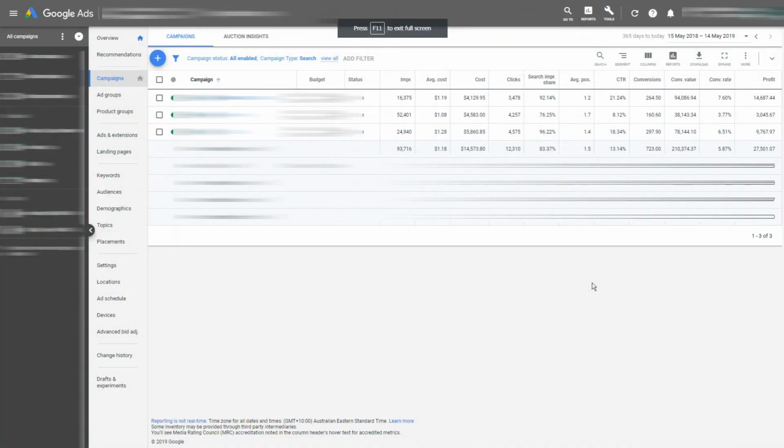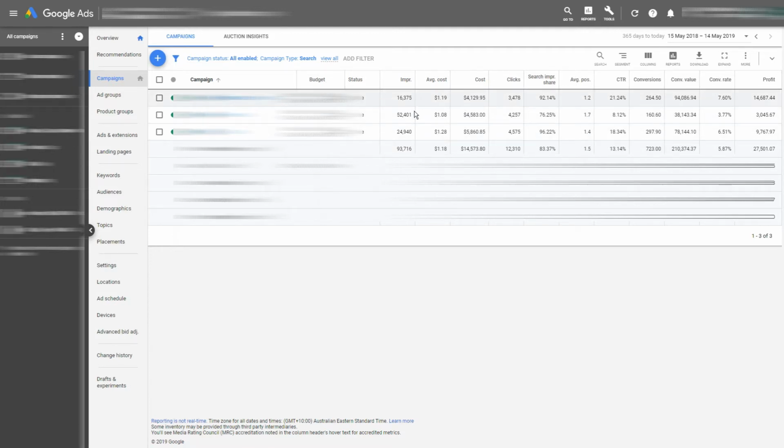So how do you know if your account is actually going well? At the end of the day, in my opinion, if it's profitable. If the amount of money that you're putting in is justifying the amount of money you're getting out, or the clients that you're getting, then it's successful. But there are a lot of metrics in AdWords that make it hard to tell how your account is actually doing. So I figured I'd just show a few here, and we can talk about those.